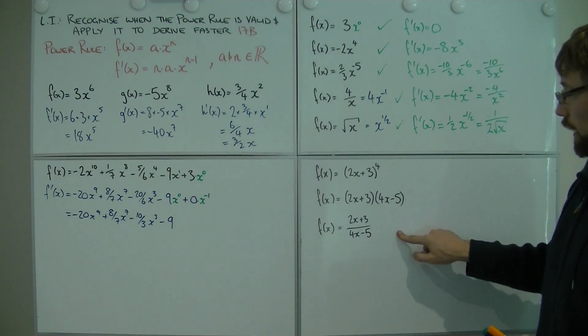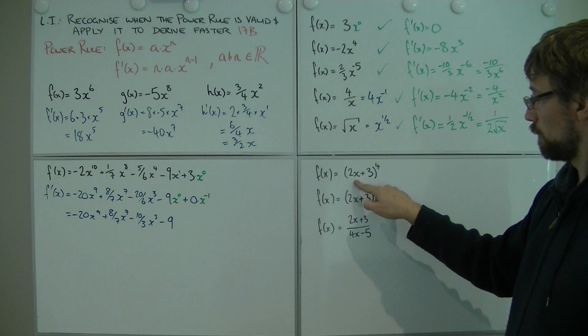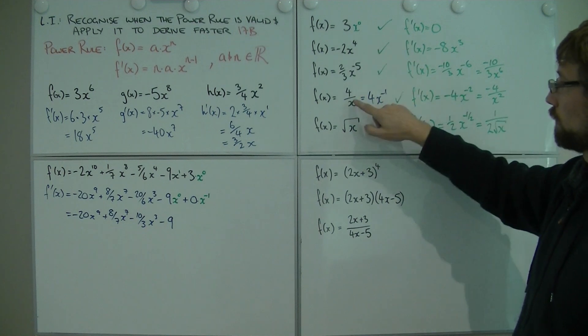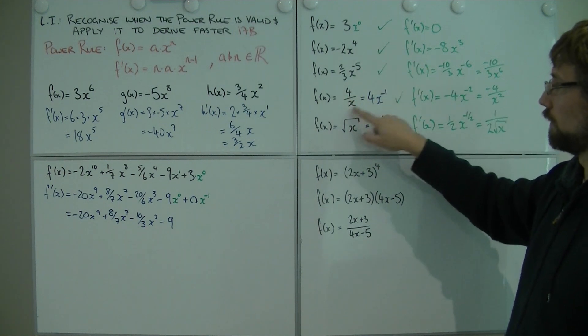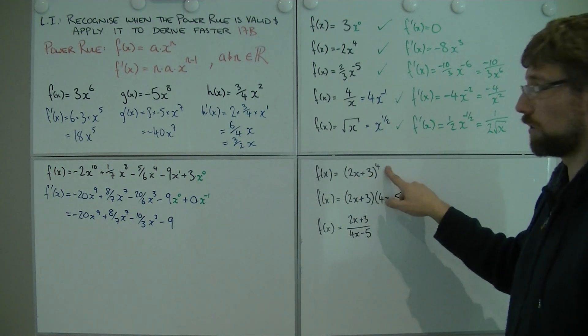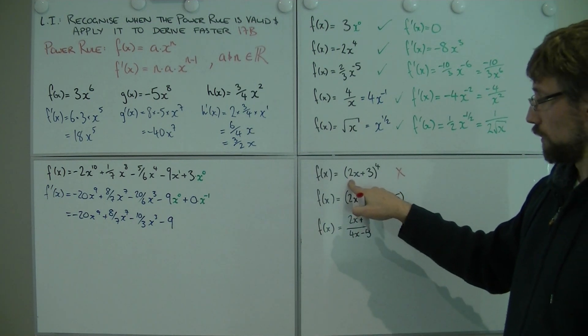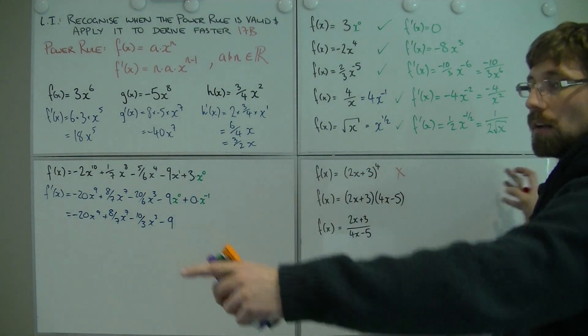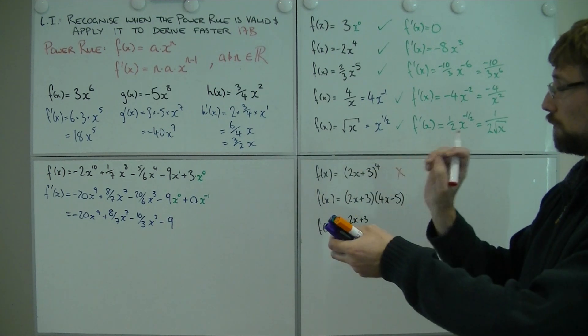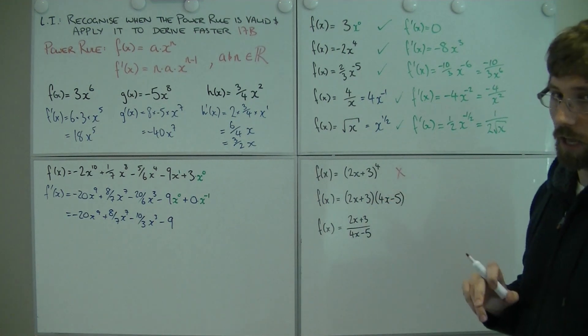Now we get into things that are getting a bit more fiddly. So I've got this. Well, now I've got this function, but then all of that's to a power. If it was just an x to a power, that's fine. This isn't just x to a power. I've got multiple things all getting to the power of 4 at once. So I can't do this one, at least not straight away. If you wanted to, you could expand these brackets out, and then you could derive it, because you'd have something plus something plus something, and you can derive them each individually. But as it sits currently, no. Can't do that.